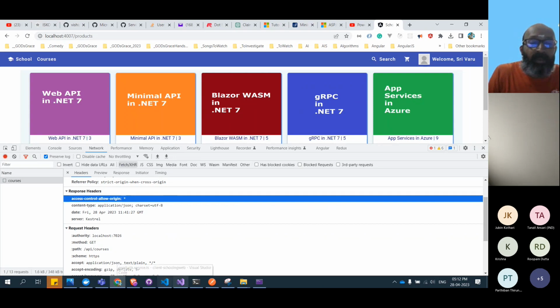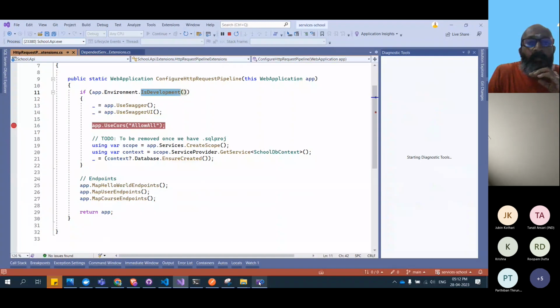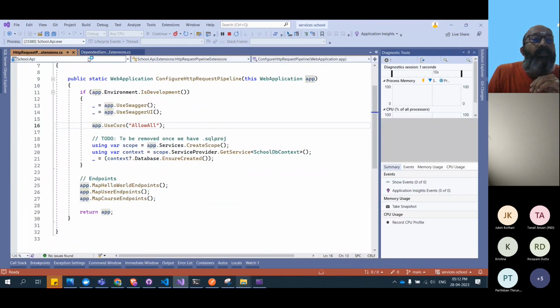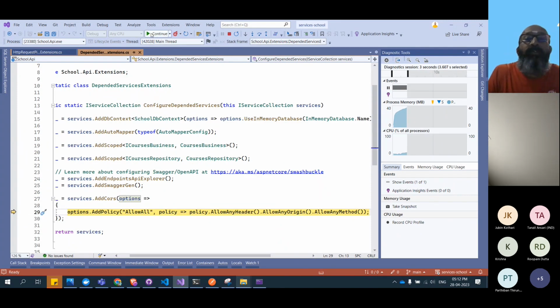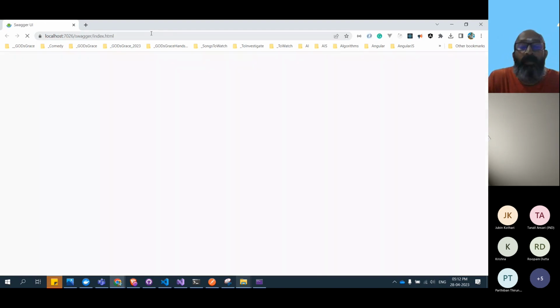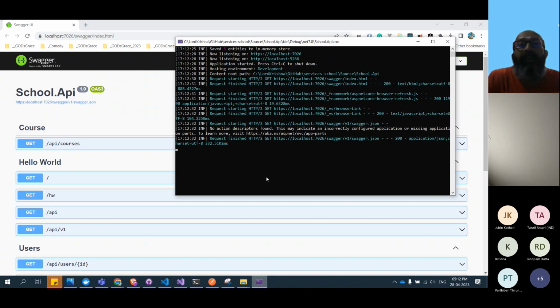So if I execute the school API again, let me remove this. We don't need it. It was the port issue. I had given the wrong port. Now the port has changed, and I need to update it. So if you see this here, the hosting environment is development mode.